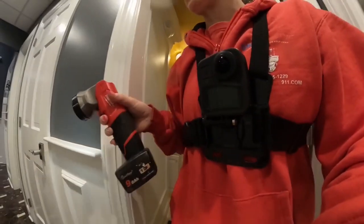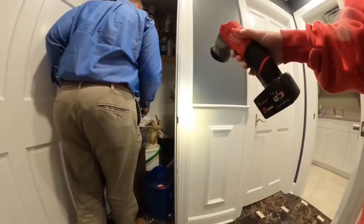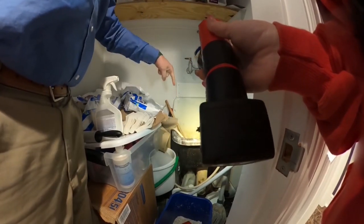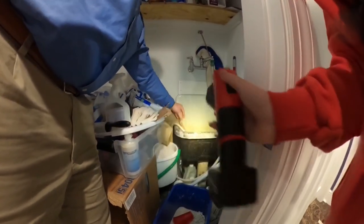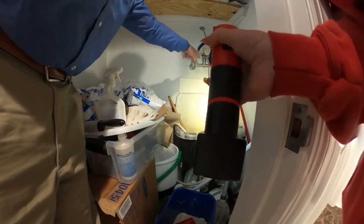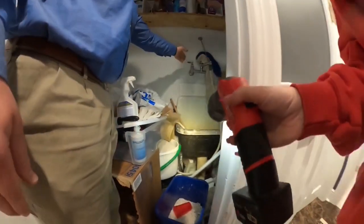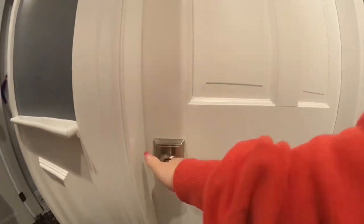Okay, and what's in between? This is a maintenance sink. Is this one backed up as well? No, because I can run water down here. Whenever it becomes a bad smell, usually I'll run water down this. Oh, the hose is in there. Scared me for a second. Typically, if there's a sewer smell, it'll be because this P-trap dried out. So I'll run water down there. Yeah, I'd make sure that you keep filling that up, definitely.